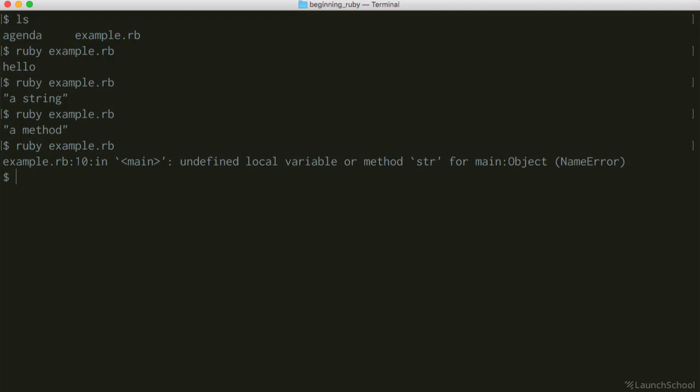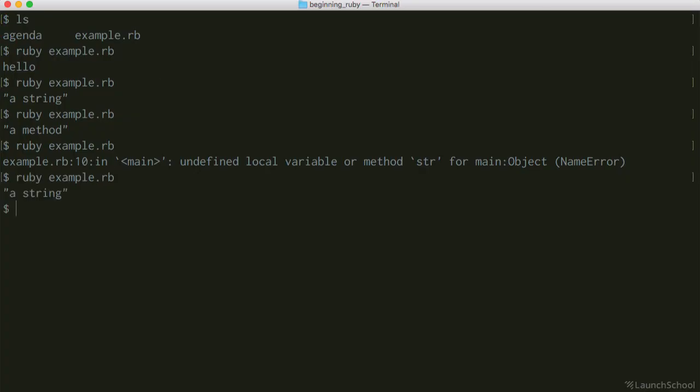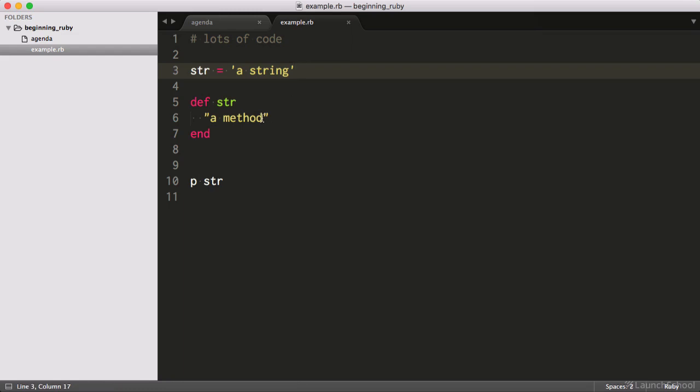This is an error message that you should have seen lots and lots of times. So undefined local variable or method. This error message should tell you that even Ruby doesn't know. It doesn't know what you're trying to do here. Are you trying to reference a local variable or invoke a method? It's telling you it doesn't know. If you have both, it is going to reference the local variable. If I get rid of the local variable, it's going to call the method.